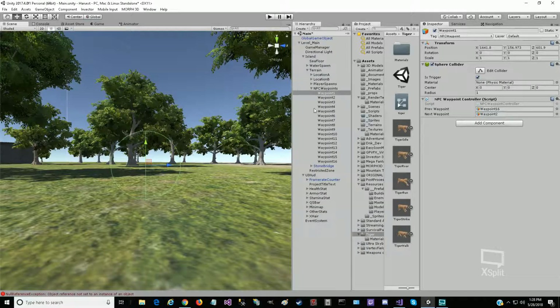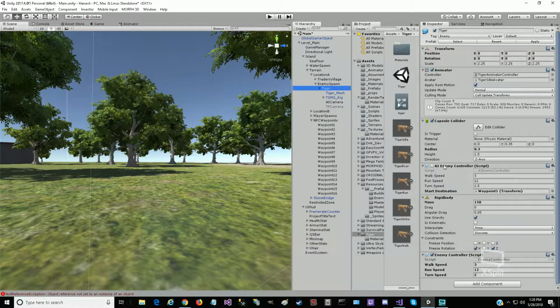So real quick, let's make sure that we did in fact switch that over. Let's see, what do I have? Our tiger. Okay, I want to check it now so I don't have the issue later, and uncheck the enemy controller, because we're no longer going to be controlling it through keyboard input. It's going to be AI based, so the scripting was different for that.